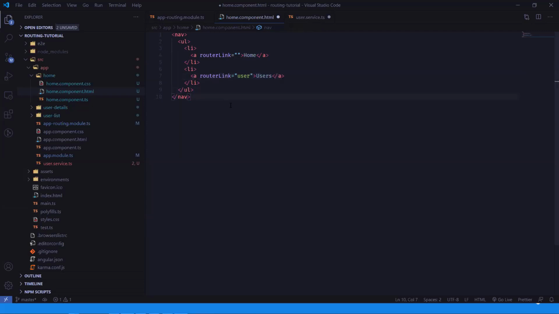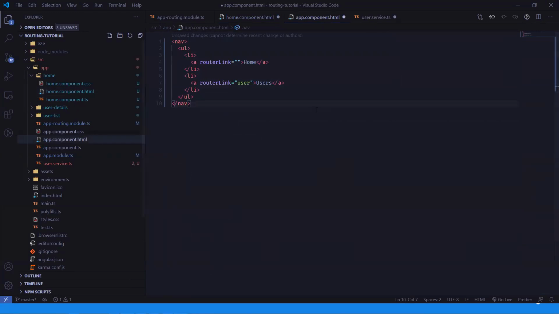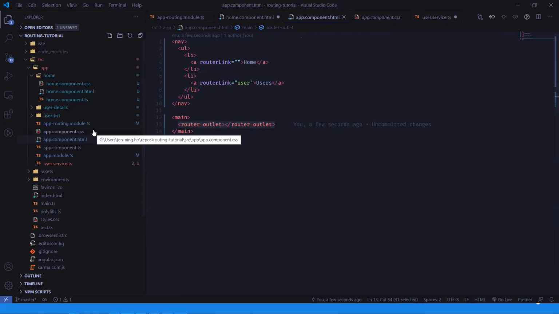So this will be the navigation, and then we want one router outlet to tell Angular where to render our component. So once it matches the path, it will render the component in the outlet.